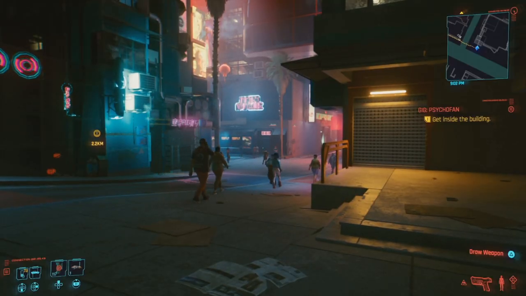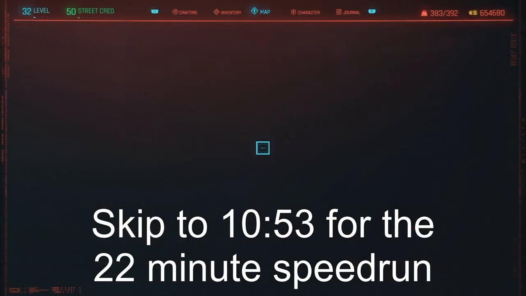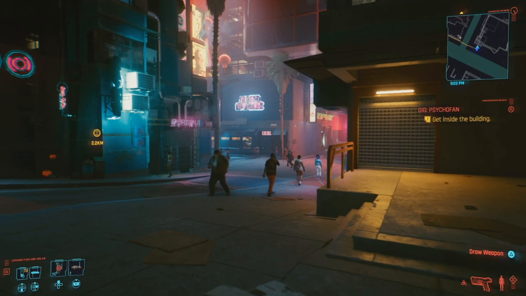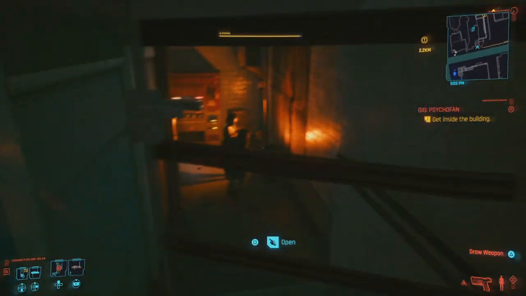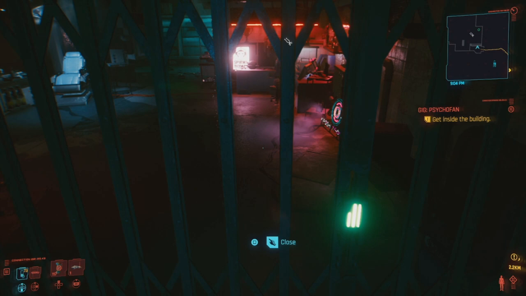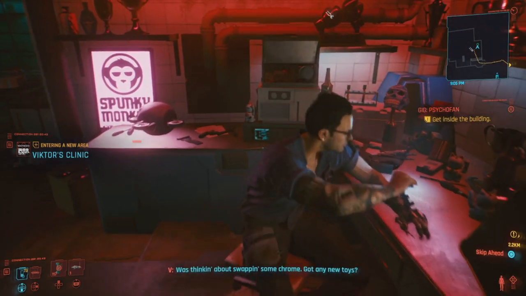I'm going to show you guys the absolute fastest way to level your street cred in Cyberpunk 2077. So first thing that you are going to need is you're going to need to go to Victor's shop. It is right here. And you're going to have to pay off your debt. It's 20,000. So he is down through here. Got to jump over this. And here's Victor's shop. And you got to wait if you're on last gen console. Okay, there we go. So once you pay off your debt, you can shop with him.